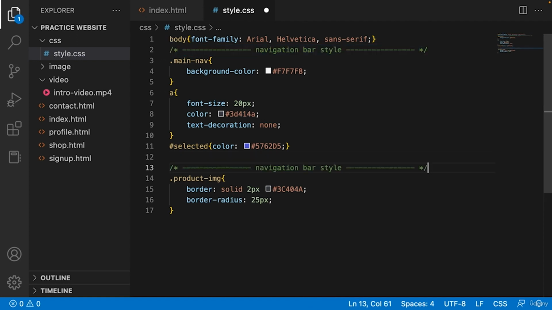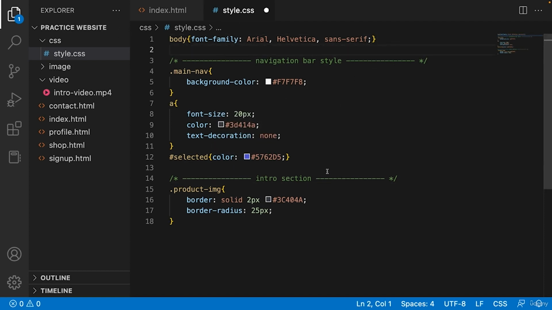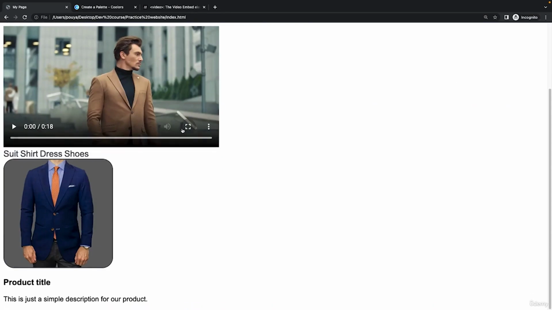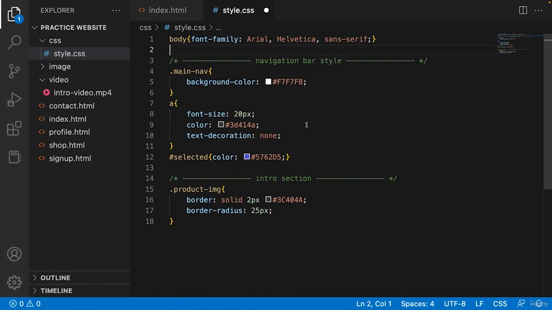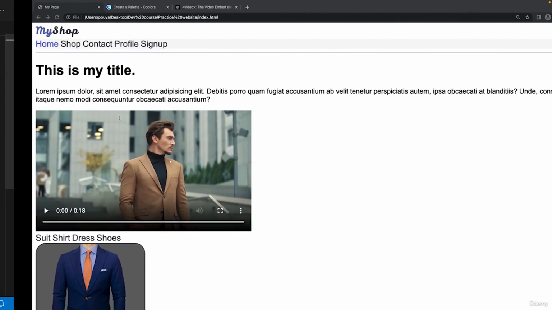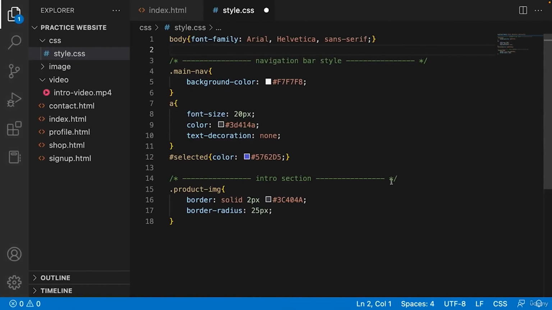So and this is under this part. So I'm going to add intro section.